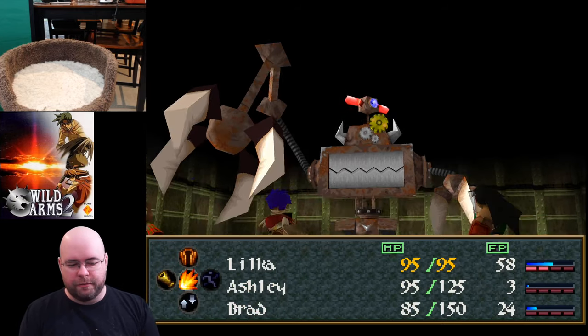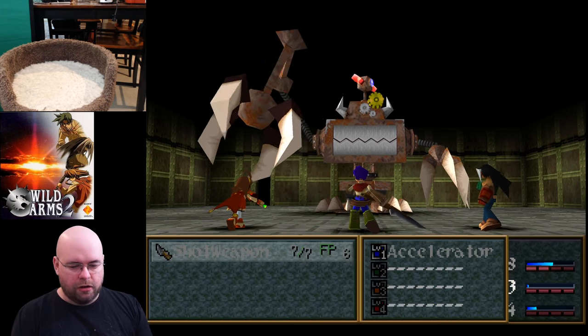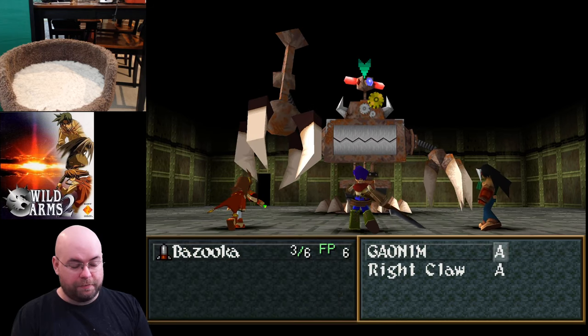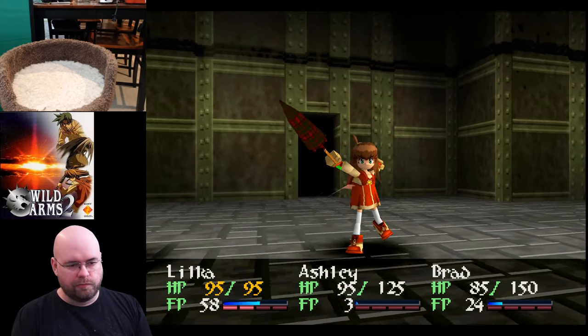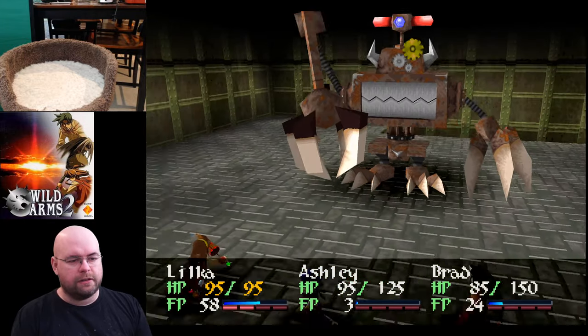And I missed. Hammer swing on Brad. Brad takes 65 points of damage. Cool. Good for him. Lilka, you can go ahead and shield. Ashley, you're going to attack. Brad, you actually have a... Oh, I never actually refilled your bazooka. Whoops. His defense goes up by 4.